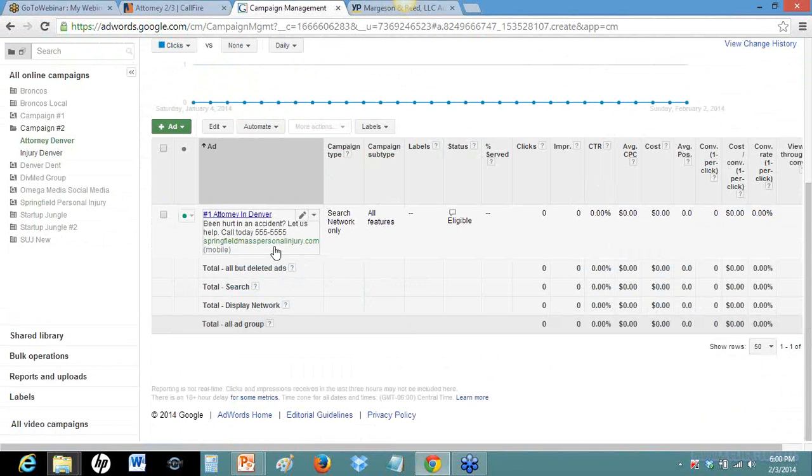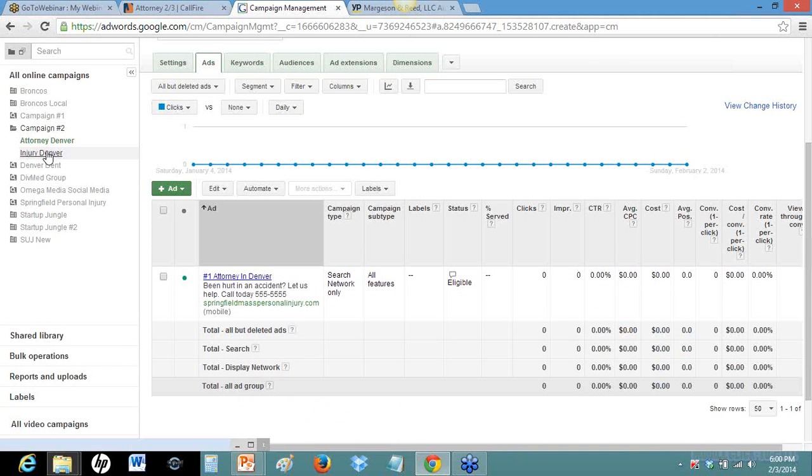When you're using a local business website that has a phone number, a physical address, all that different stuff, and it's not some spammy site that you set up or whatever, you are never going to get slapped. You're going to have good quality scores. You're going to set it up as long as you try to stay above board and you're not trying to do any loopholes that everyone tries to do with Google AdWords.